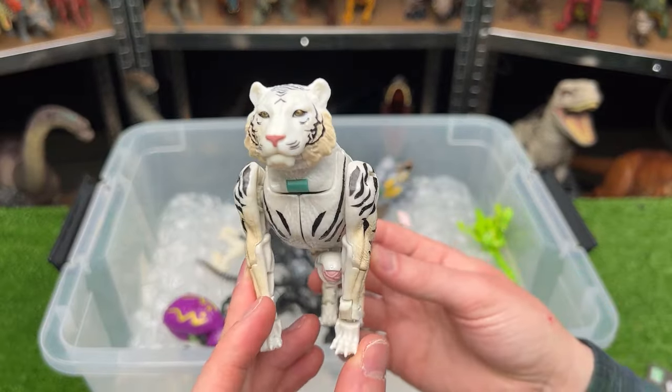Here it is starting out in its beast form as a rhinoceros. You can really see that metallic texturing and detailing all over its body, which is really cool. But now let's see it transform into its robot form. And here we go. Here is the transformer, and this one was quite easy to do. You can see even more machine detailing on its body, and it's got that gold on its chest and on its face too.